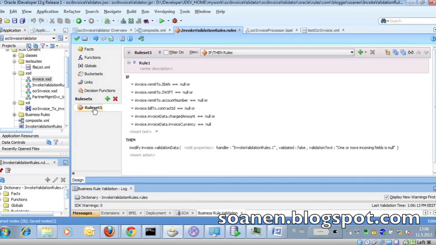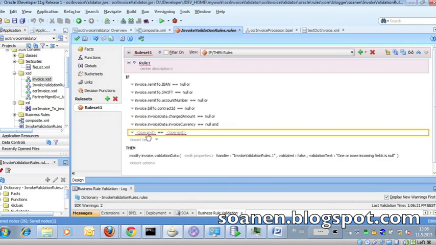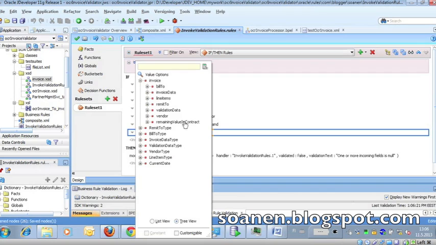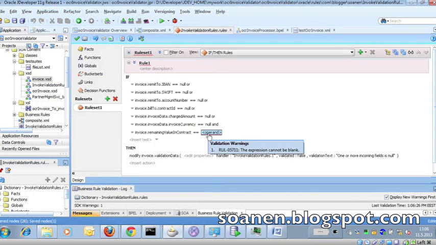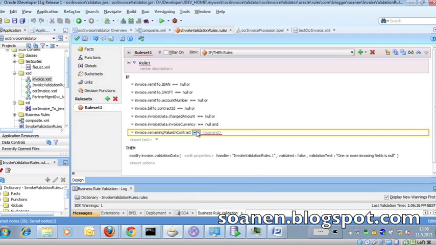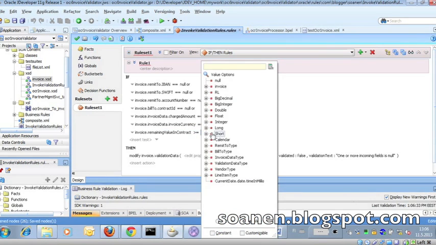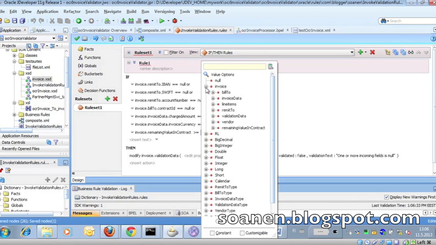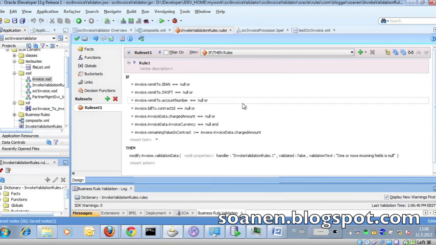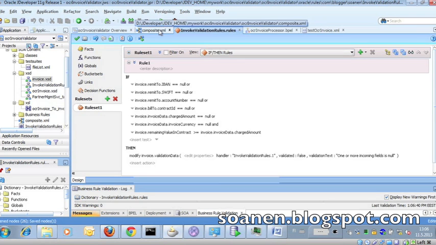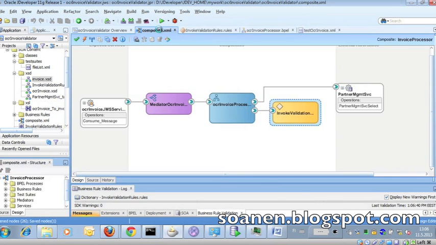So I can now go back to my rule set here, and I should have visibility into this. Yes. So I can basically check that the remaining value in contract is larger than or equal to this charged amount. And then in the BPEL process, I need to later populate this field. So as the next step, I think I can already do it.